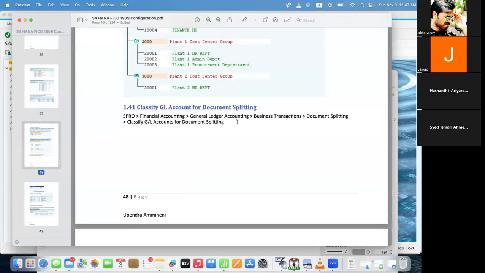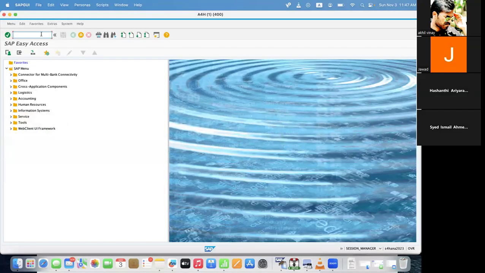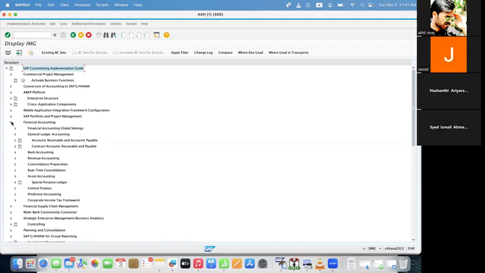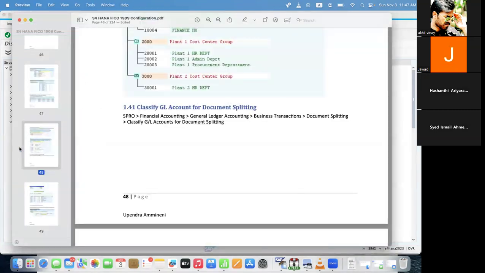Financial accounting and general account. Financial account. GL account, business transaction.